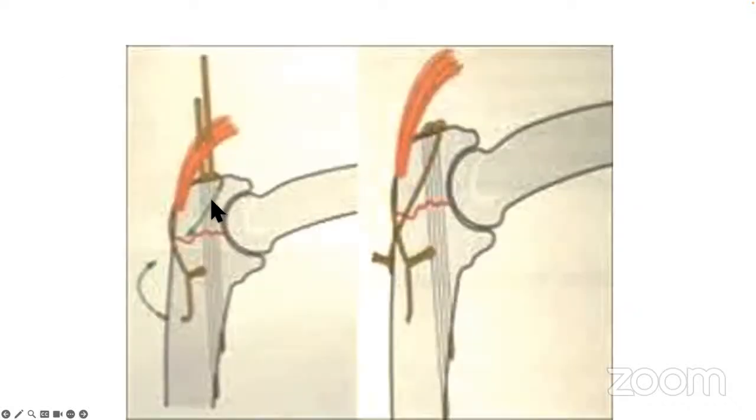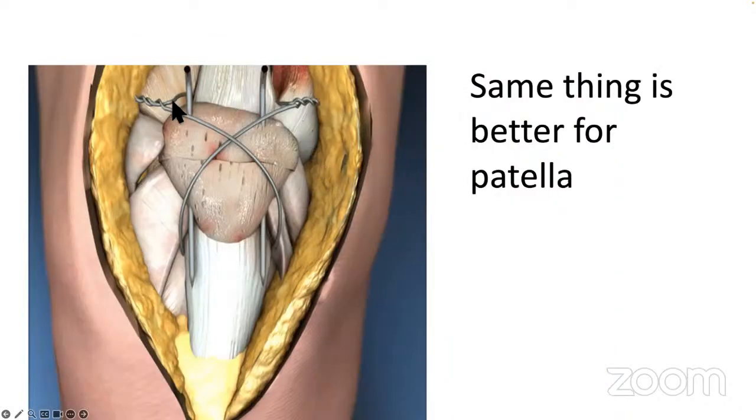Now what is recommended is to make a small cut into the triceps. Put this bent wire on the triceps, underneath the triceps inside, and put in the tension band between the triceps and the bone under this wire. So you make a cut in the triceps, the wire will go down, and it will remain there. This is the way it has been recommended.